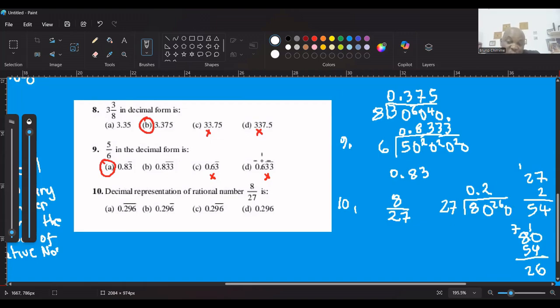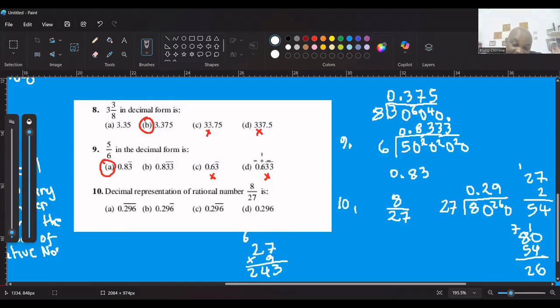So now 27 into 260. If it was 270, it will go 10 times. But since it's 260, I want to vouch for 9 times. And then I can say 9 times 27. I don't know that offhand, so I can come here and say 9 times 27. I know that 9 times 7 is 63. I use my fingers. So 63. So 9 times 2 is 18 plus 6, that is 24. So 243. So 9 times 27 is 243.